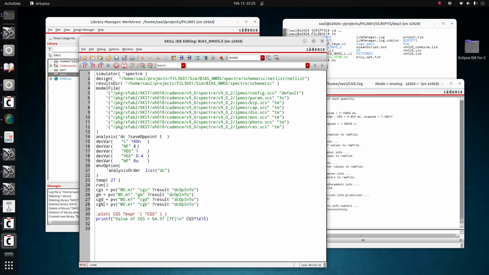Okay, gate-bulk capacitance, and then make this a little bit nicer.